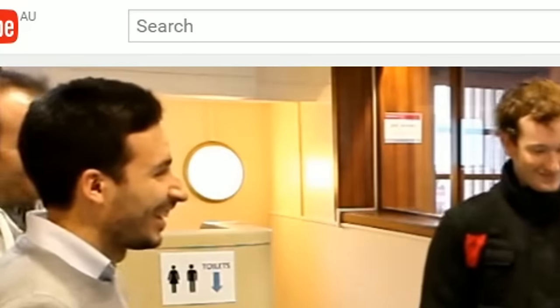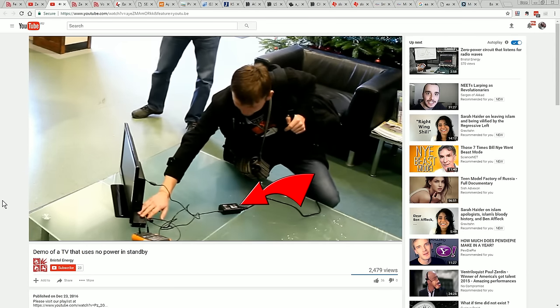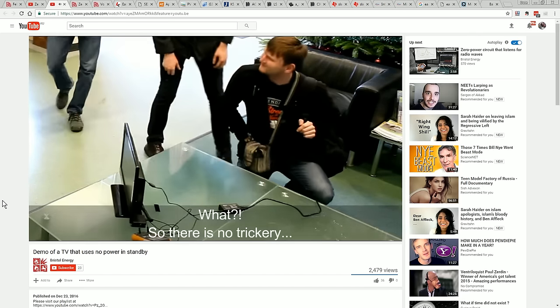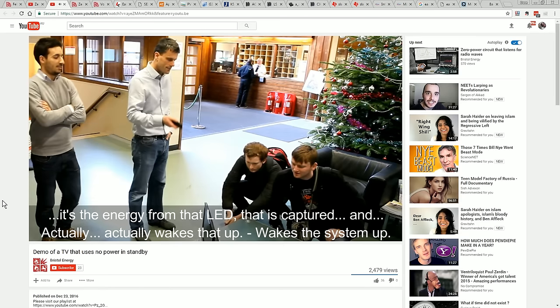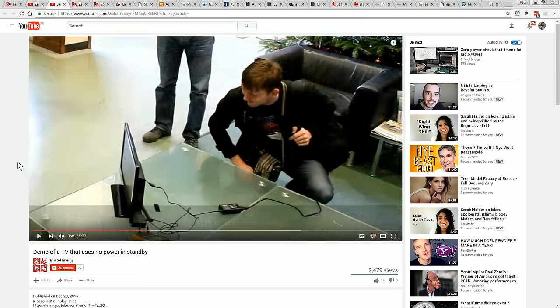So let's rewind that and see what's going on. Down here there's their little receiver box, which we'll see a teardown of at the end with the schematic. This is a DC-powered TV — hence the external plug pack taking AC in and generating 12 volts. You'll notice they've got their current meter, their ammeter, in series with the 12-volt line. So yes, they've switched off the 12-volt output of the plug pack, and of course the TV is drawing nothing because it's not getting that 12-volt input.